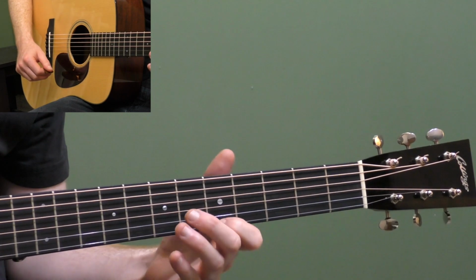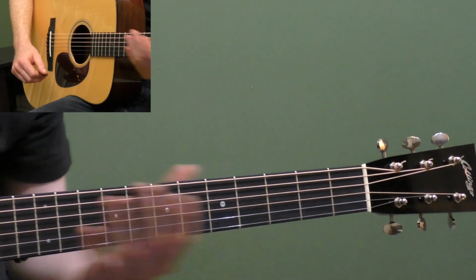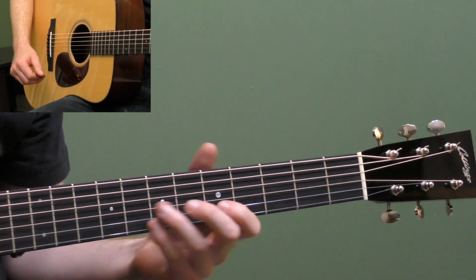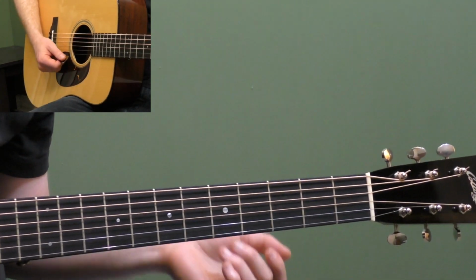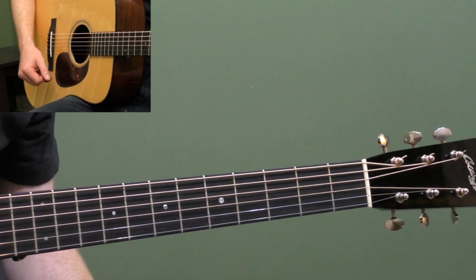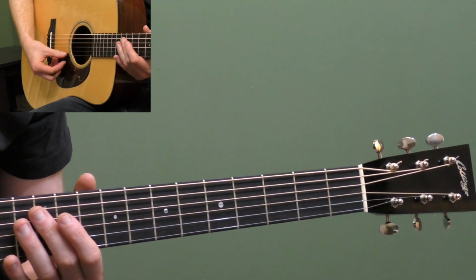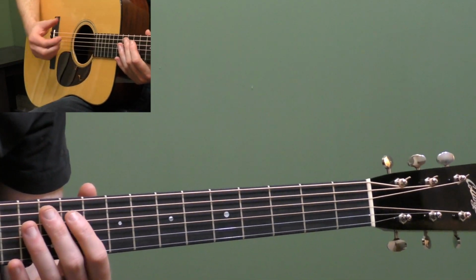Okay, so let's start up on the 5th fret. I think you can do these exercises anywhere, but it'll be a bigger stretch down here. So let's start up a little bit higher. The frets are a little bit smaller up here. Let's start on the high E string. It'll be easier on the smaller strings and trickier on the thicker strings. You can do it on any of the strings though.